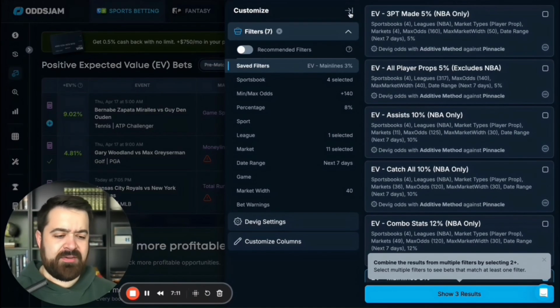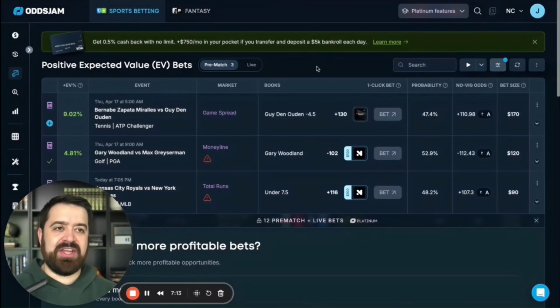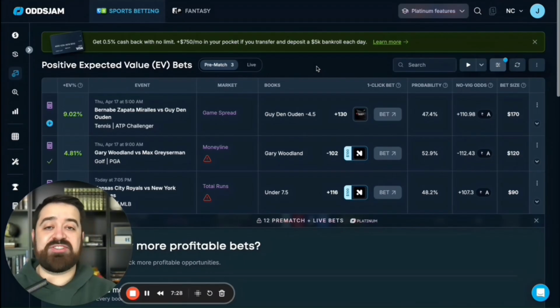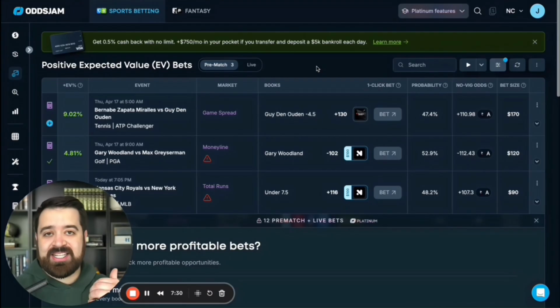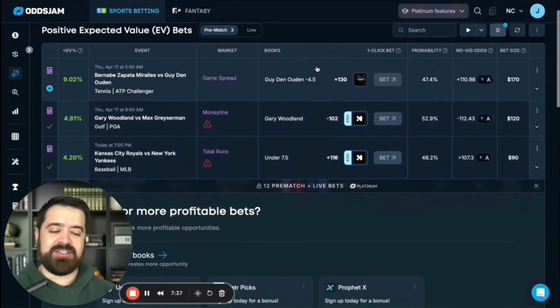If you're not familiar with positive EV, basically on 99% of bets inside of a sportsbook, the casino or the sportsbook has that positive EV, which means over the long term, they are going to make more money than the people betting. Positive EV goes out and finds bets where you actually have the positive EV, and over a long number of bets, you are going to be profitable. So there are some stipulations to that.